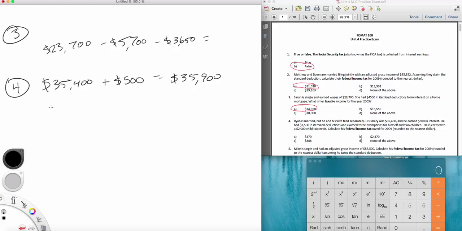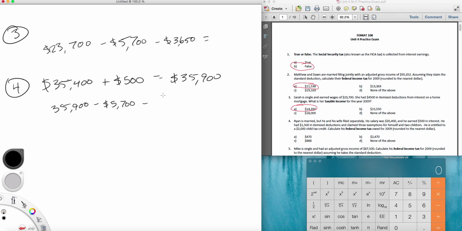So we'll start by going $35,900. Now we want to know, should he take the standard or itemized? He only made $1,500 in itemized deductions, so we're going to just take the standard. Remember that dependents don't count, so you only count yourself, and if you're filing jointly, then you can take 2. The standard deduction would be double that, which is $11,400. But in this case, we're just going to subtract that.